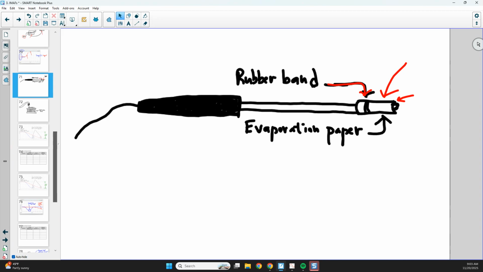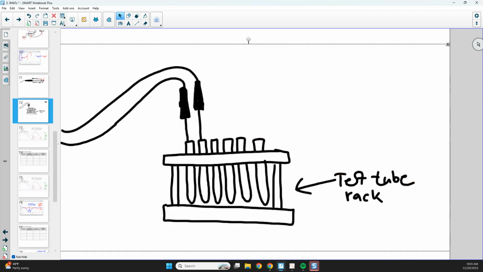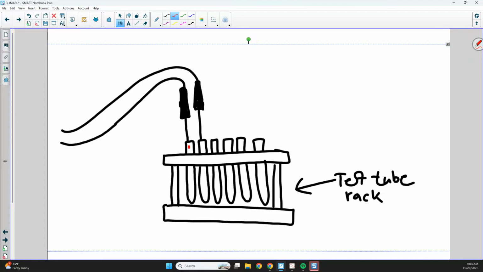So moving on to step 4, we're going to have our 6 liquids in 6 different test tubes, and 2 at a time, let's call these liquid 1 and liquid 2, we're going to put our temperature probes into those liquids, and we want to be really careful here not to tip the test tubes over. Okay?